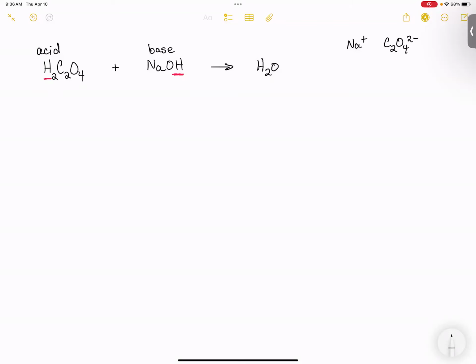I will write bigger for the rest of this after I get the initial equation. It looks big on my table, but not up there. Okay, so if you look at the ions that we're dealing with, we need to make this a charge neutral ionic compound. And so the charge neutral ionic compound will be Na2C2O4. And those are our two products.